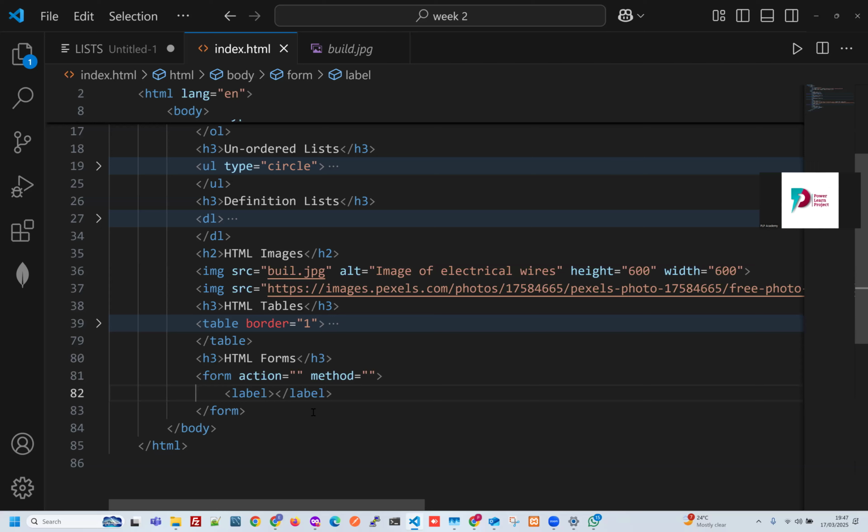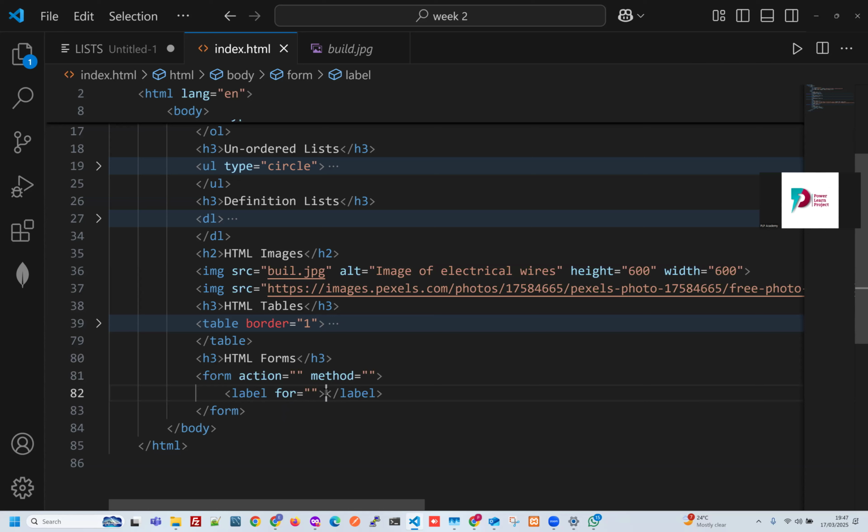So we use a label tag to identify those input fields. And the label tag takes the for attribute. The for attribute is just used to match up a label to its input field. So a label will always correspond to a specific input field.